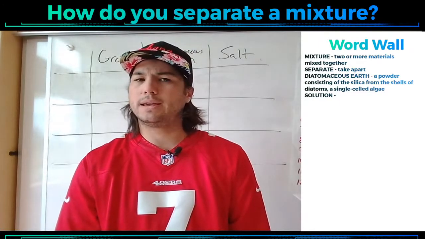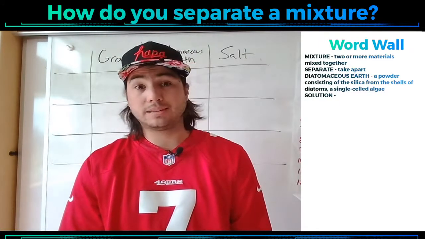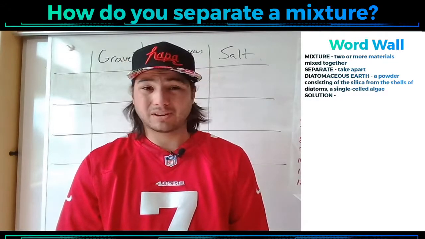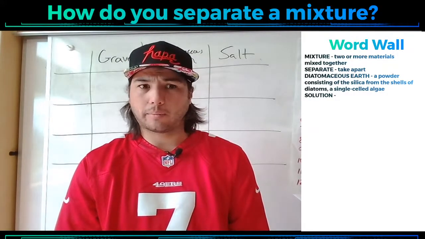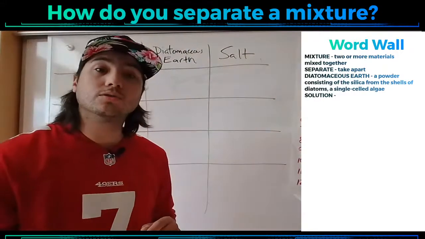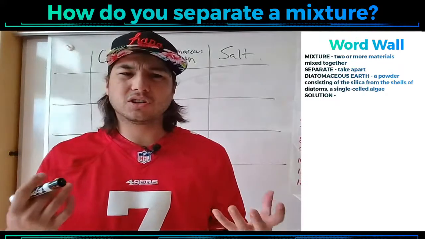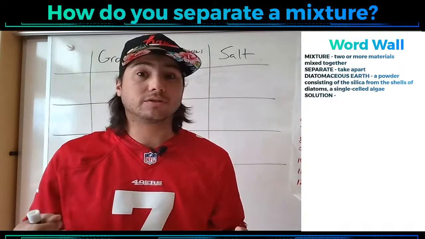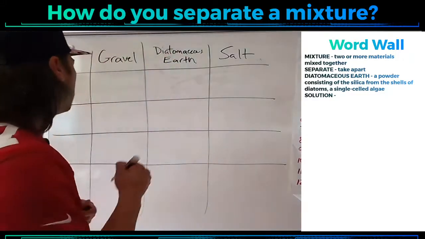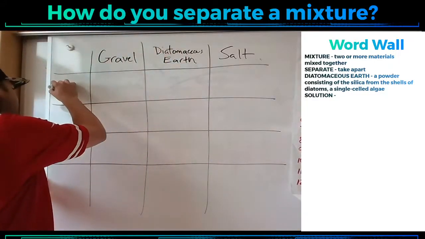And yesterday, in yesterday's exit ticket, your job was to come up with possible ways we could separate out these mixtures back into their different parts. How we put them together, now can we get them apart? And there's a few different ways that we thought of. One was to use some sort of sifter, or, you know, you might have a sifter at home for sifting flour, or some sort of, we're going to call them today, screens.